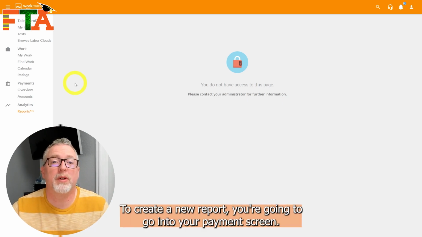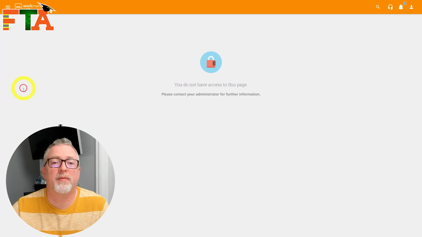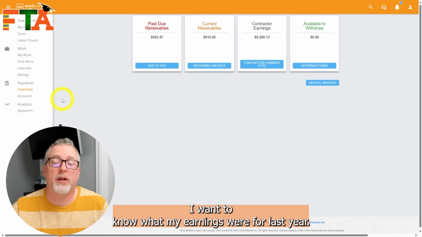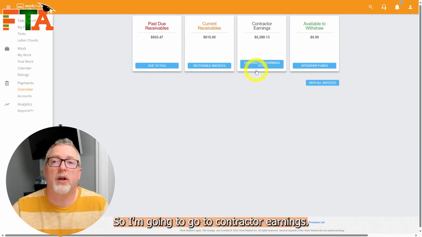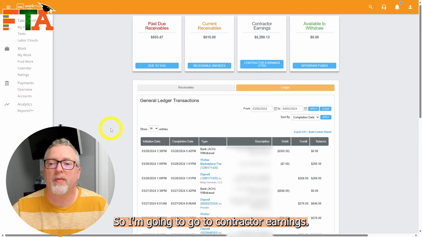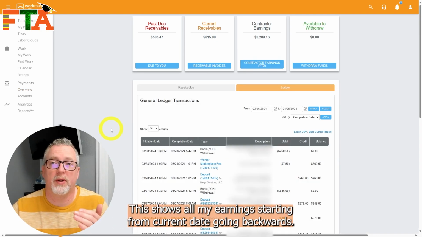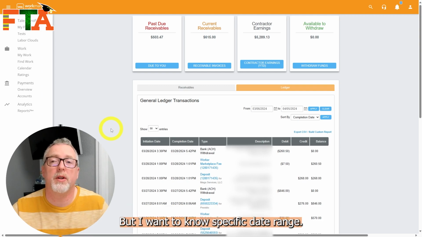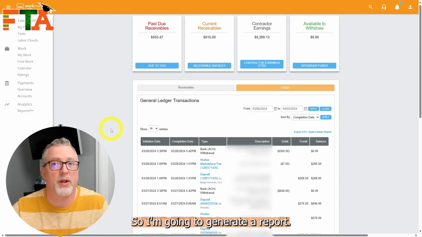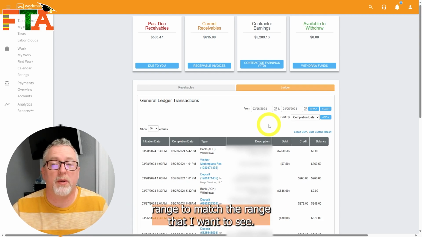To create a new report, you're going to go into your payment screen. I want to know what my earnings were for last year. So I'm going to go to Contractor Earnings. This shows all my earnings starting from current date going backwards, but I want to know a specific date range. So I'm going to generate a report. First thing I'm going to do is change the date range to match the range that I want to see.